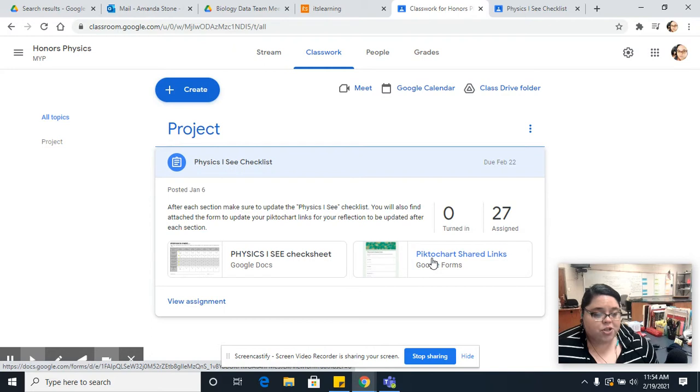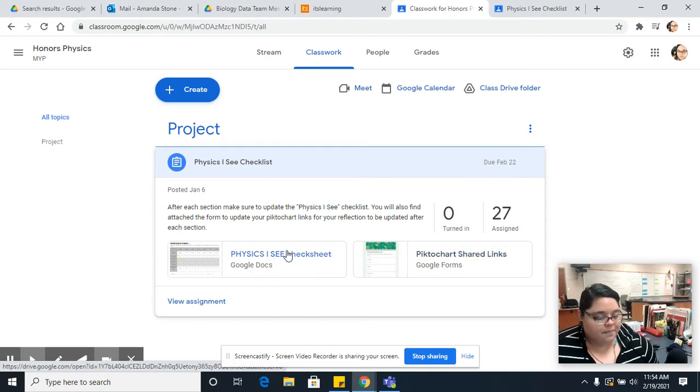This is the Piktochart shared links. If for some reason you have a new link or you still need to share how to get access to your Piktochart, this is where you need to make sure to update yours. So that's how I grade it. If I can't find your name and I can't find access to a Piktochart, then that will just go in as a 0 because I don't have your project.